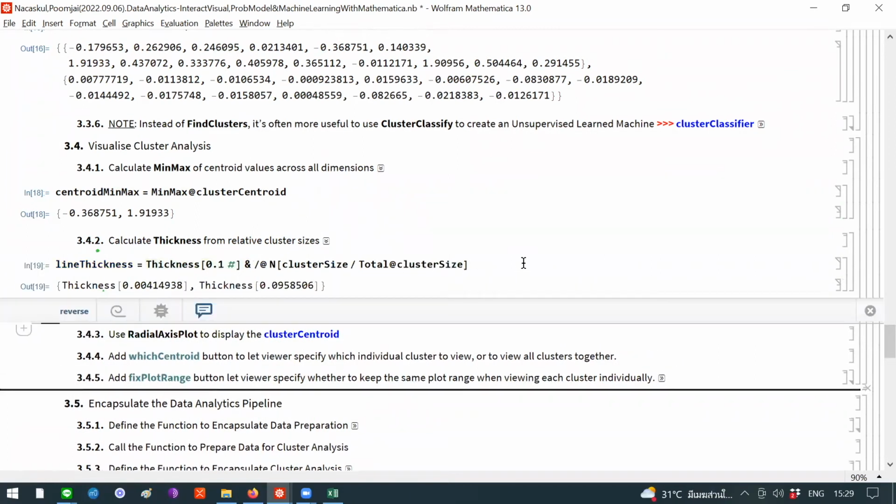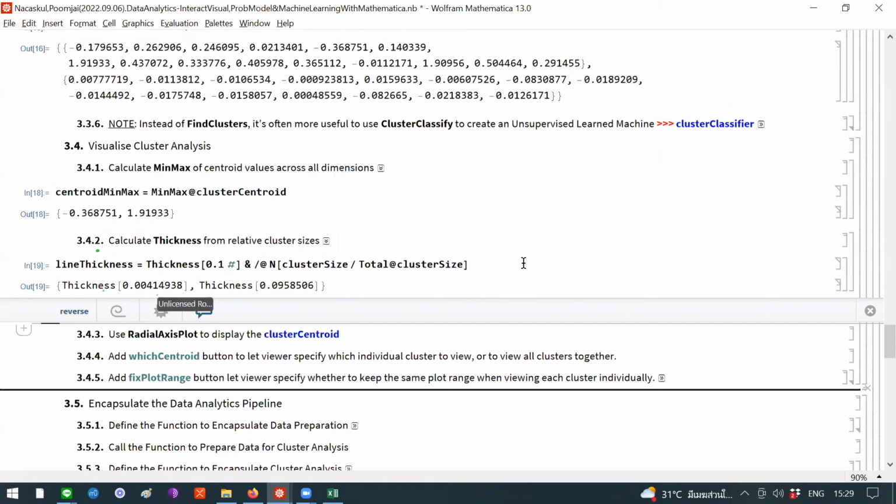This thickness is for graphics. What I want to say is, wait a minute, there's 241 divided into 231 and 10, right? So the relative size is 231 to 10.